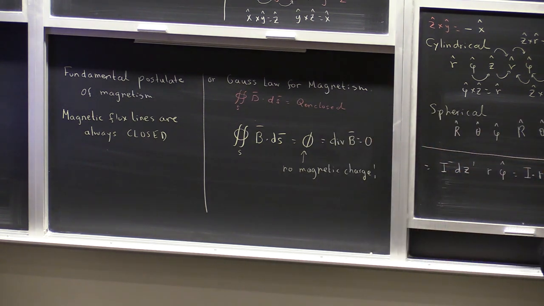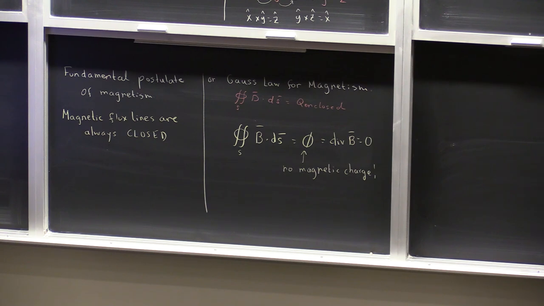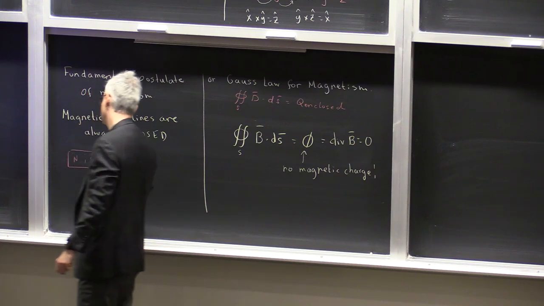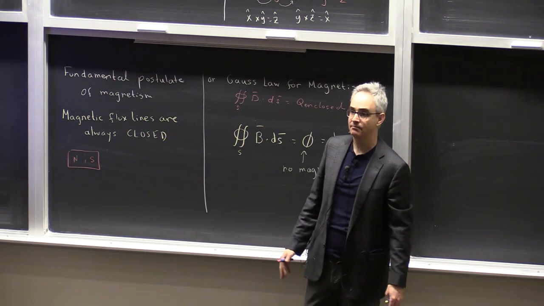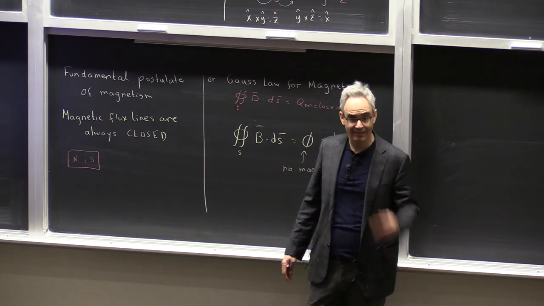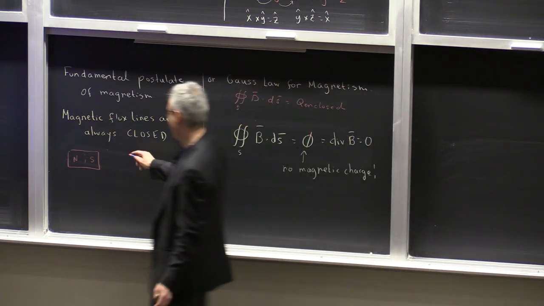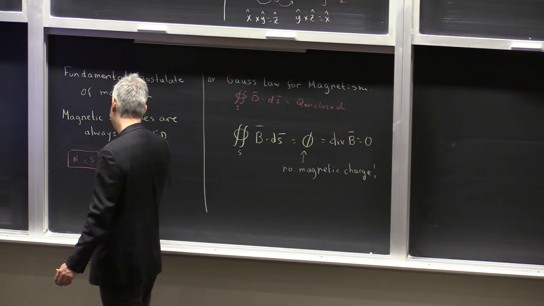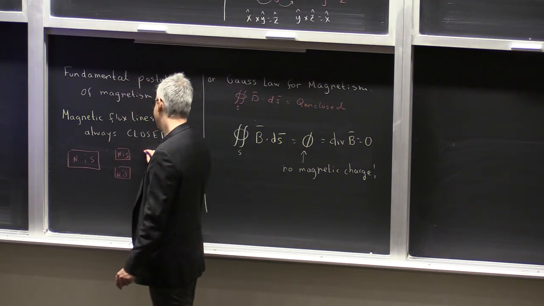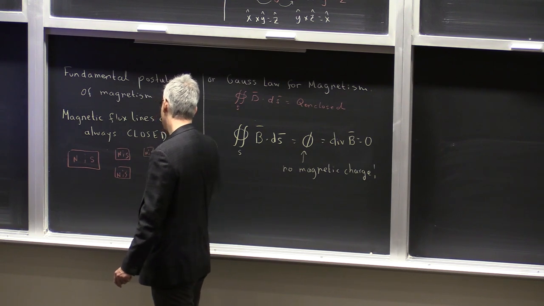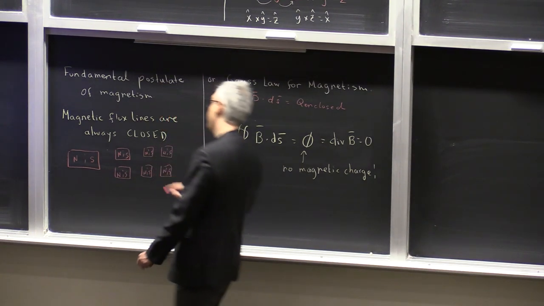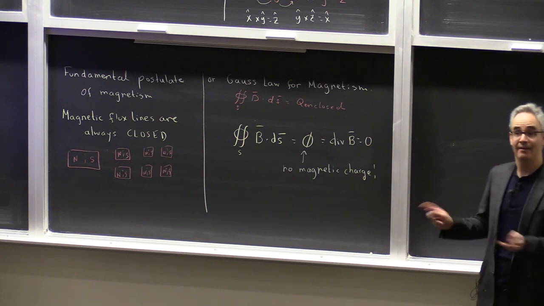We don't have an analog of the magnetic charge. In other words, if you take a bar magnet and try to break it in half, hoping to isolate the North Pole from the South Pole, you won't be able to do it. If you try it, you will see that by breaking it you are generating two new magnets. And if you try to break those, you will generate another two new magnets. So you won't be able to isolate a magnetic monopole, or a magnetic charge, that would play the role of a source or a sink of the magnetic flux lines.